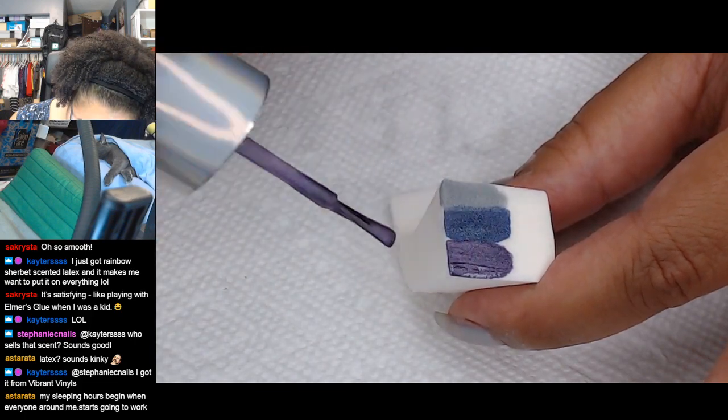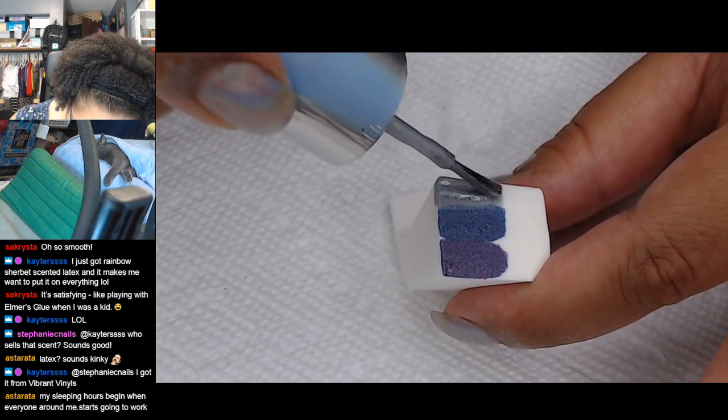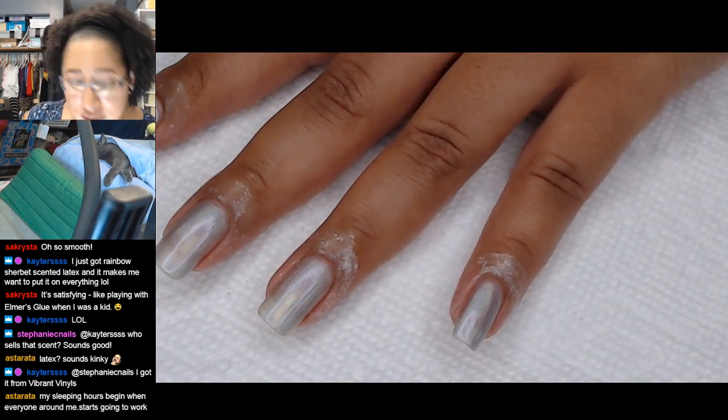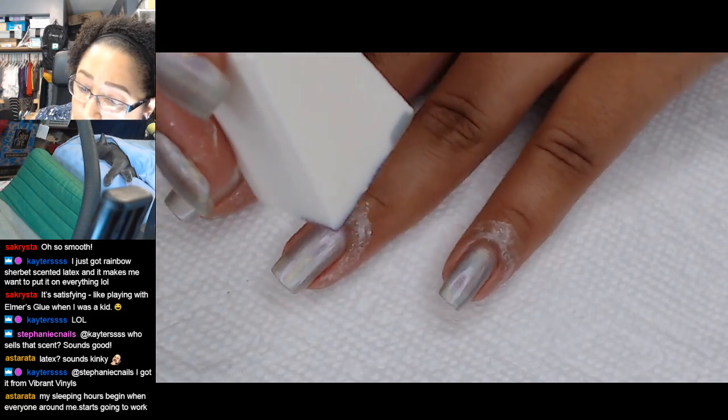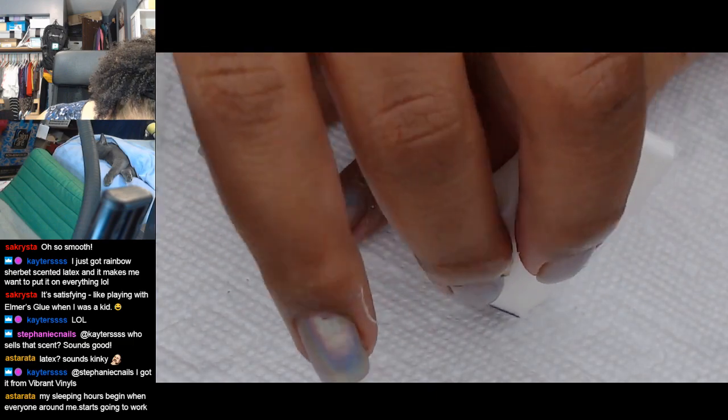And when the sponge is naked, you might need to apply a little bit more polish as it starts to absorb some of it. But you'll kind of get a feel for that as you go along. And then just make sure you're lined up where you want to be and start applying.